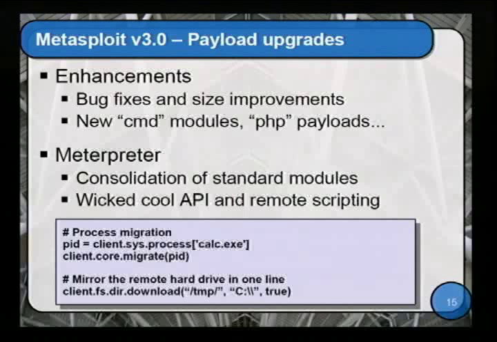Another thing you can actually do, in this case the API example, after you go to the IRB shell, you can mirror the entire hard drive of the system you compromise with one line. So that's a kind of nifty feature. That basically does a recursive copy of everything in C drive to /temp. So if you're doing a pen test, you really want to make sure you didn't miss anything, just copy the whole drive and call it done.